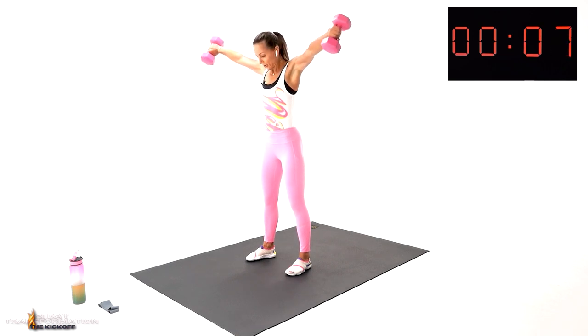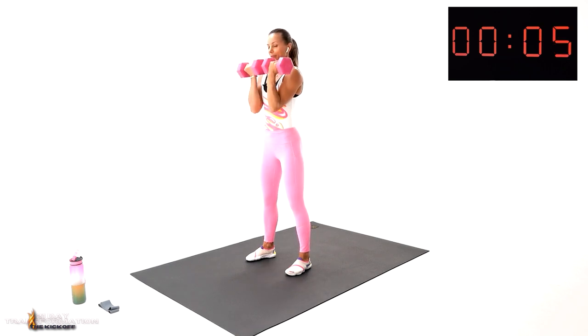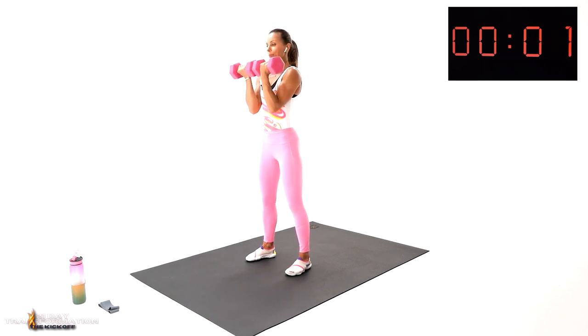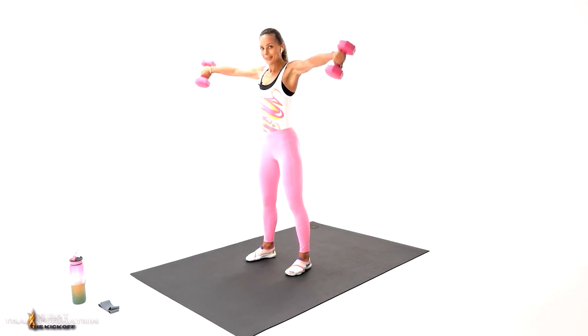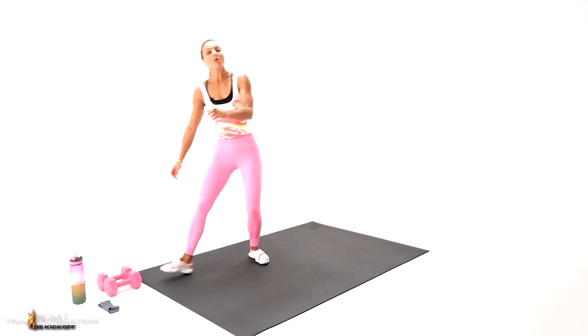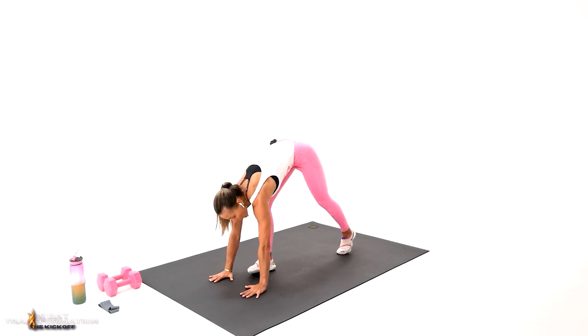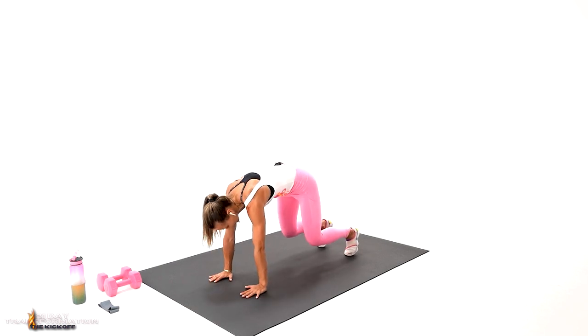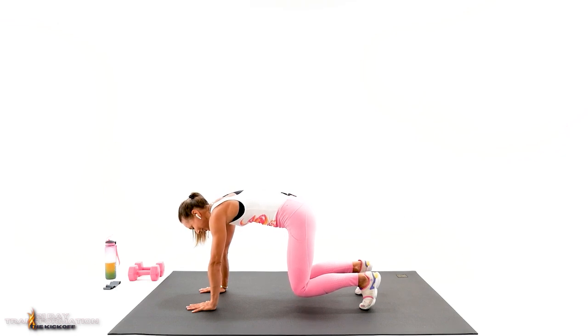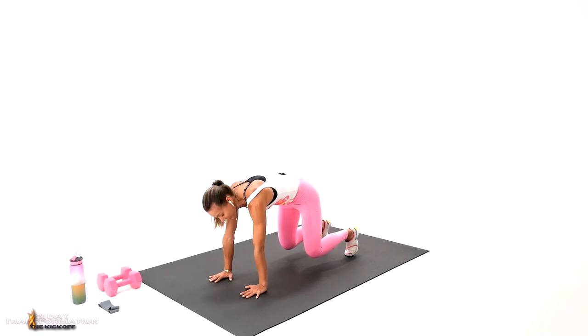Finish strong. Till the very last second, guys. Pinkies out, pinkies together. Last one. We did it. All right, no more dumbbells, no more resistance band, no more bear hovers after this one. Let's give it a final good hover. So bear will remember us.